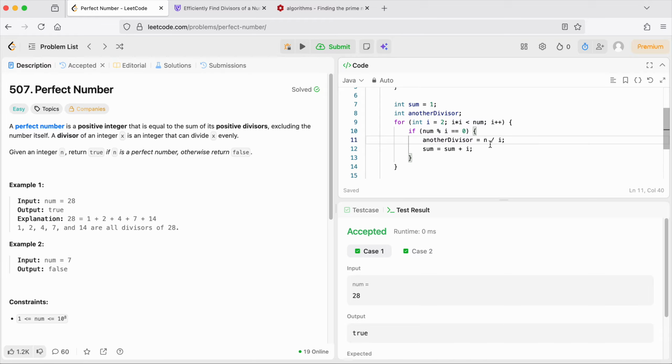For example, for 36, divide by 2, then we have 18. And vice versa, if we divide 36 by 18, we receive 2.